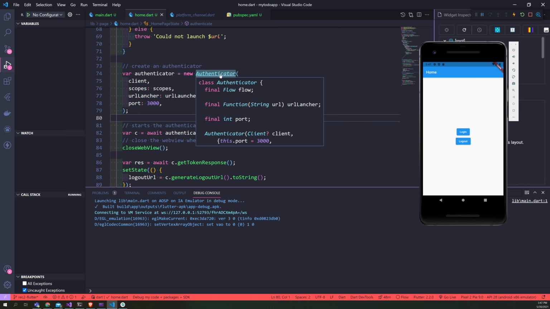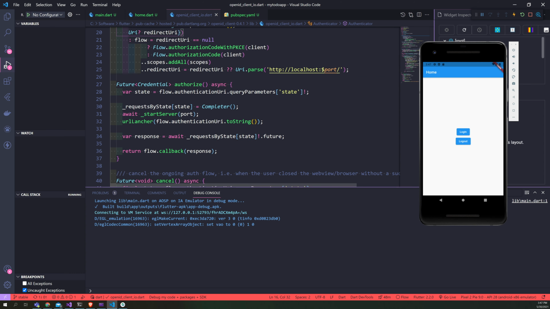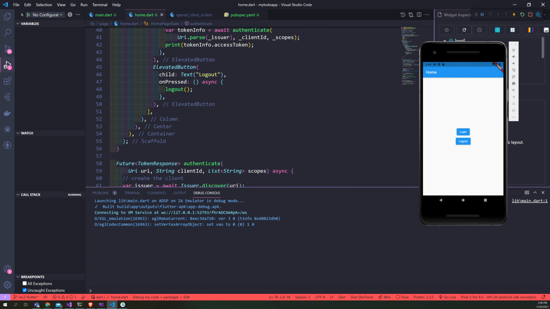if you go inside the authenticator and check the authenticator code, the library author parses the URL as HTTP localhost and 3000. So what they are doing here is that they are starting a server locally and then listening on port 3000. So since it's a local port running locally, you don't have to update anything in the Android app configuration.